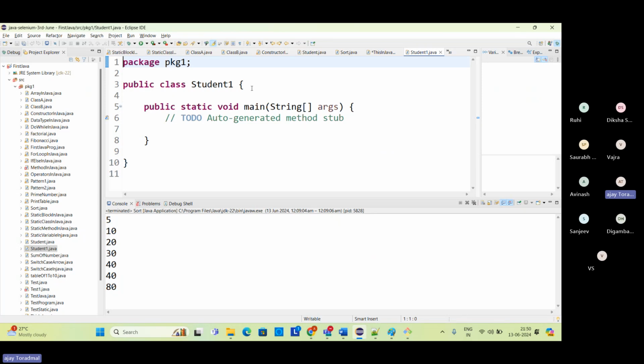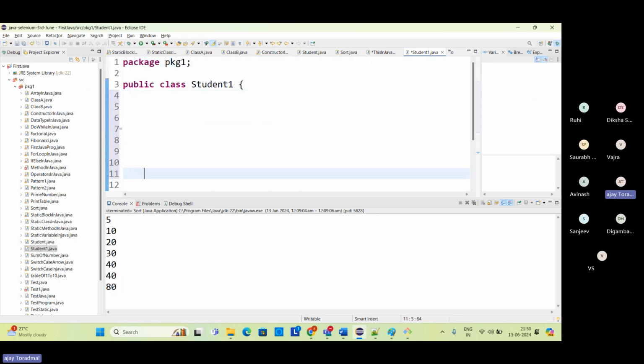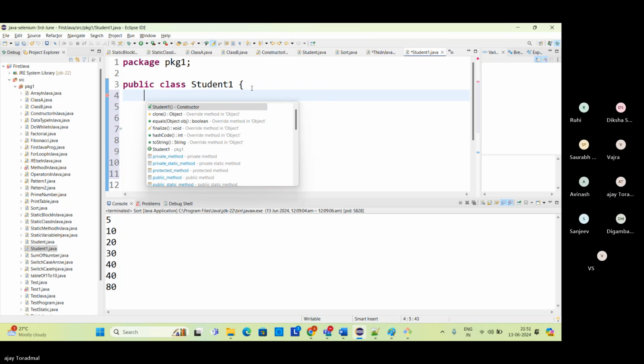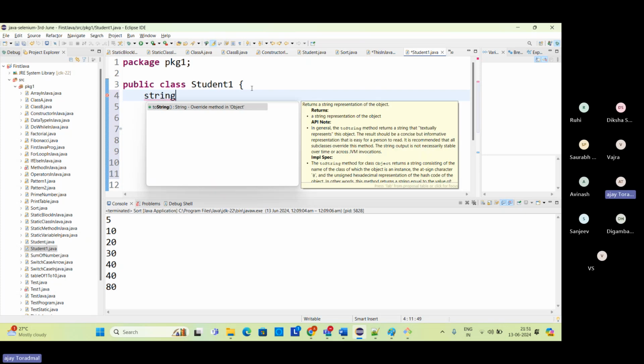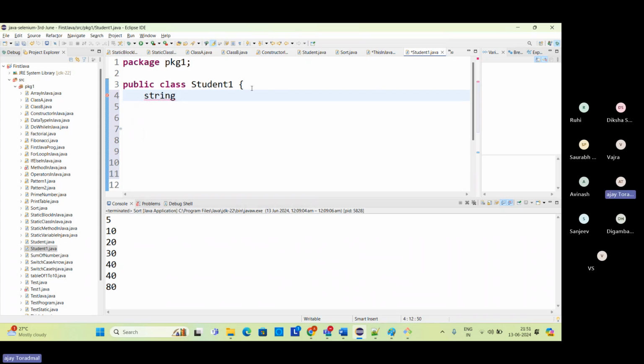So now what are the different properties a student will have? Let's say a string name. This should be a capital.